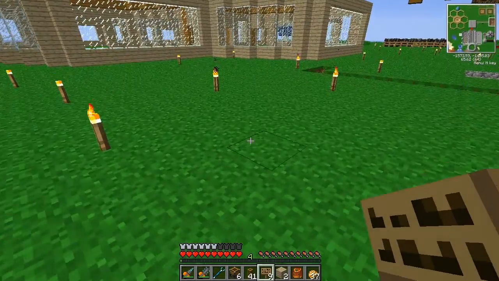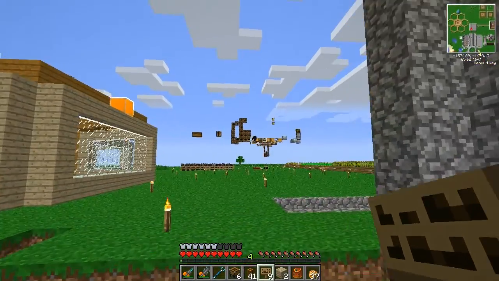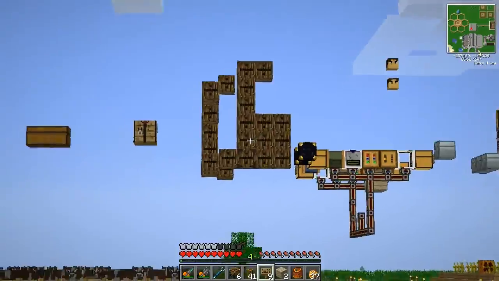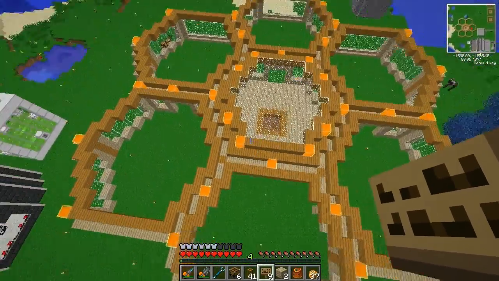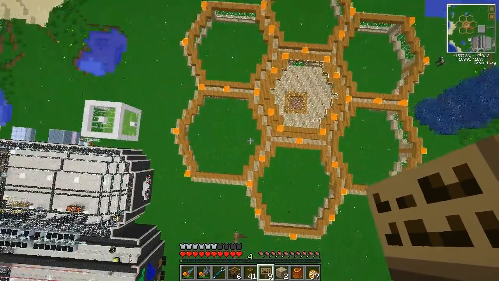And we're back, and I've moved the comb, so there you go. It used to be there, and now it's here. This is what it looks like from up above. Changed up the design a little bit. I'll go up higher so you can see.